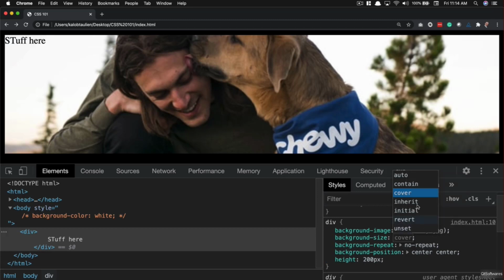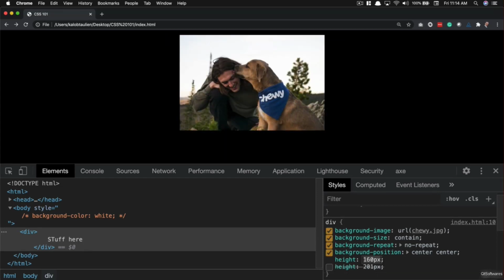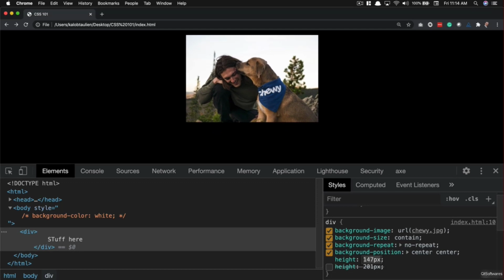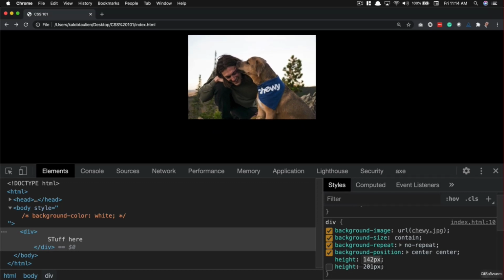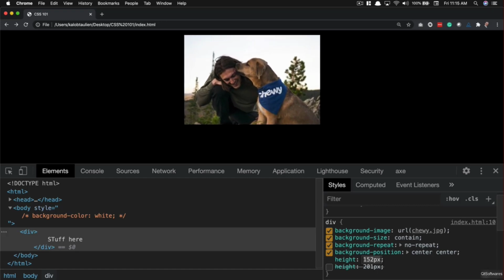Now, why this is important is because if we go back to contain and we wanted to change the height, we can do this. We can make that height bigger and bigger and bigger, and we're actually not going to see too much here. But we can make it smaller, and that's just because my inspect tool was in the way. And there we go. I don't know why it made height a second time for 201 pixels, but all I did was click on the original 200 and go up or down. I'm hitting the up arrow or the down arrow.